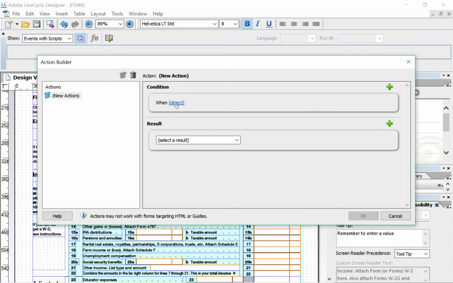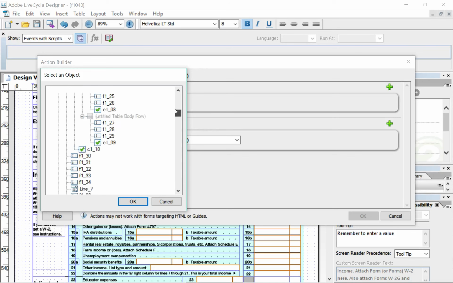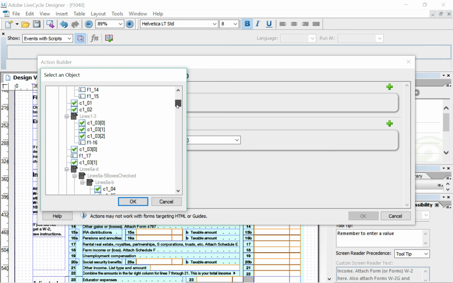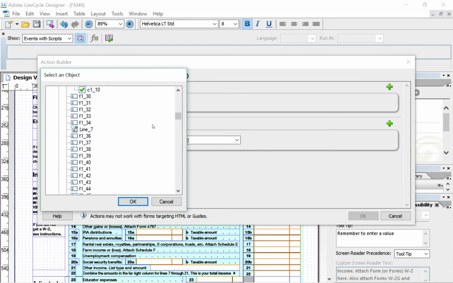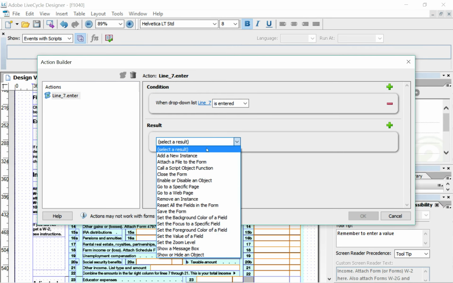Actually, let's get rid of that. When an object, and we want, and there it is, line 7. So when it's entered, and we could say all sorts of different things can happen.